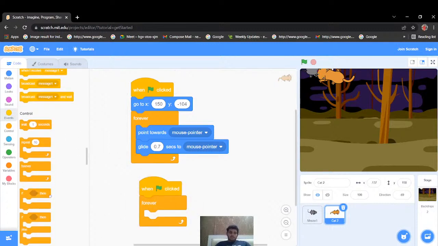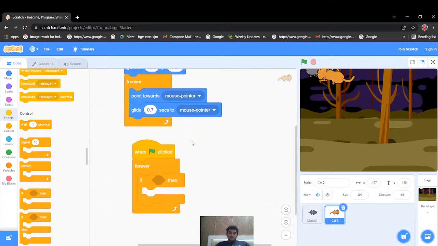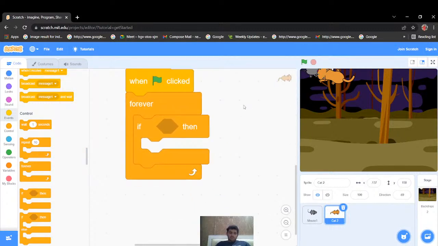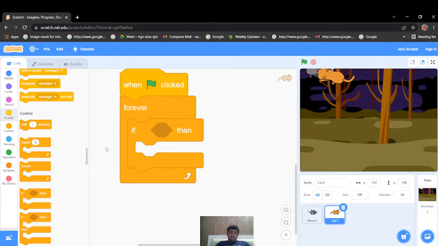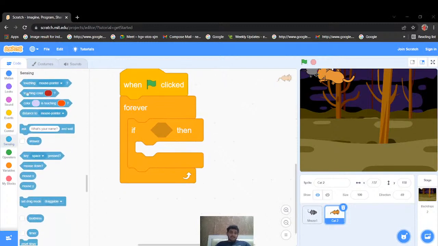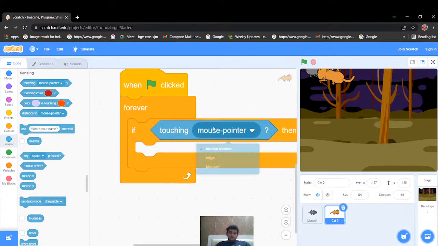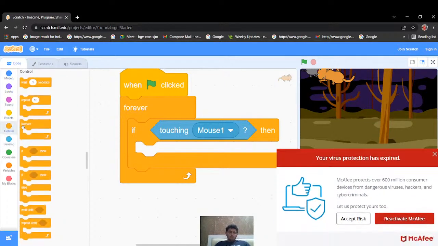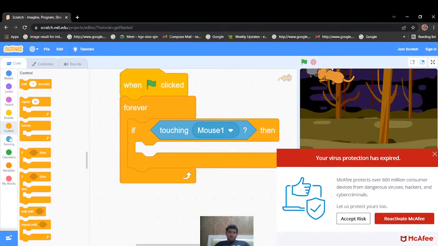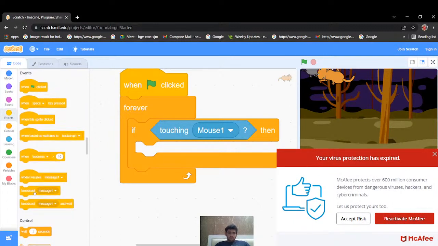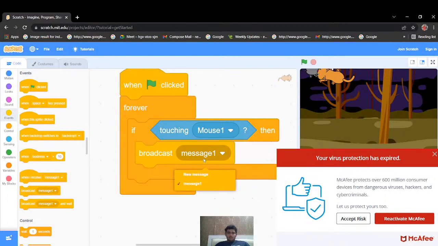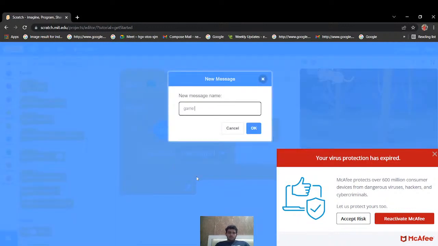Inside that I'm putting one condition: if this cat touches the mouse, then the game is over. So I'll just write stop all, or I can simply broadcast a message which is game over.